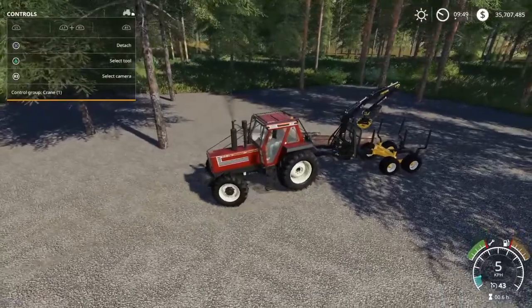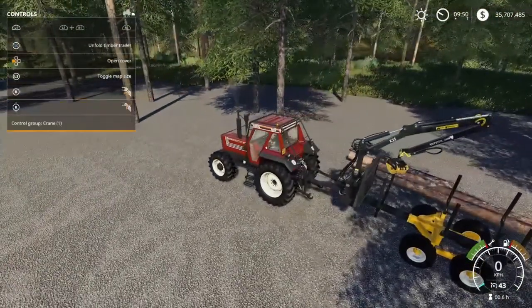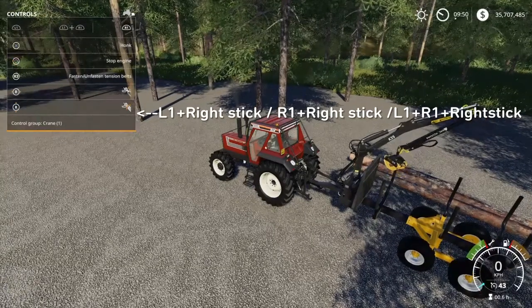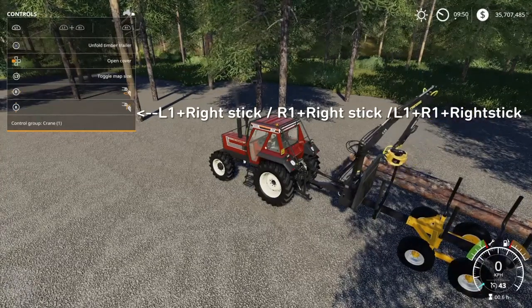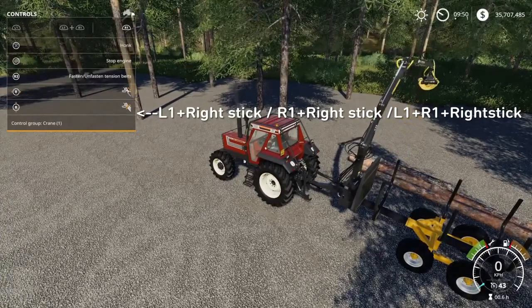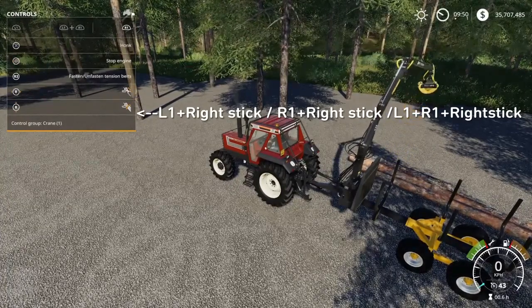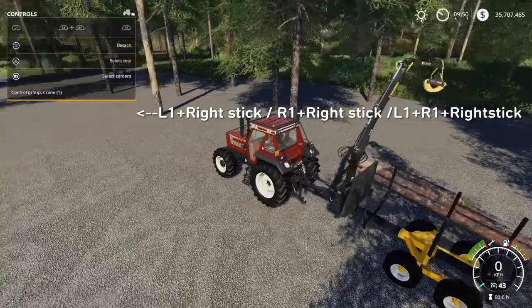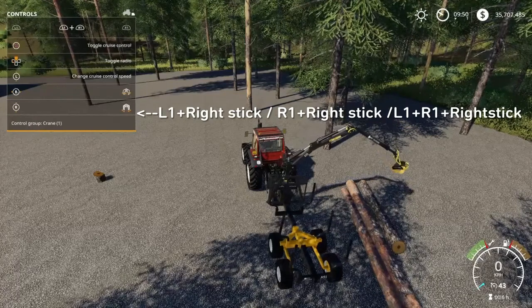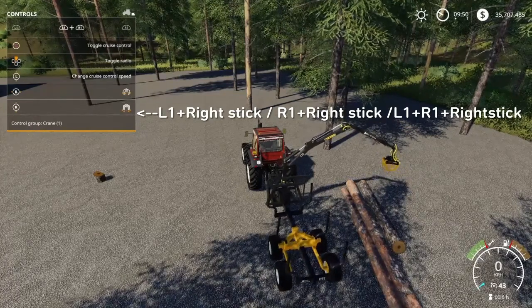L1, right stick, R1, right stick, does all your stuff. So, L1, right stick, up and down, swing, and R1, right stick, up and down. Oh, we might as well get that right out here. R1, right stick, R1, right stick. So, see that? Both together does your grapple.